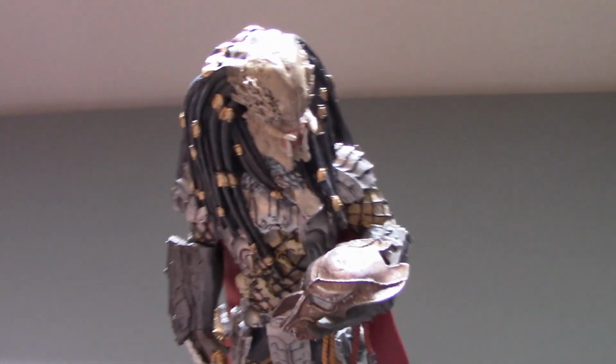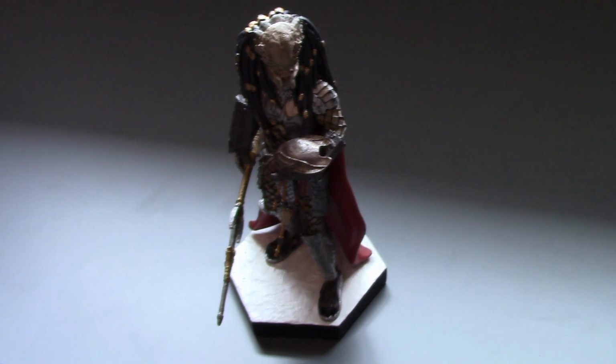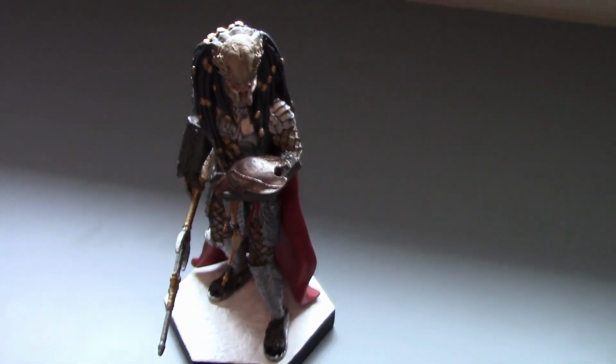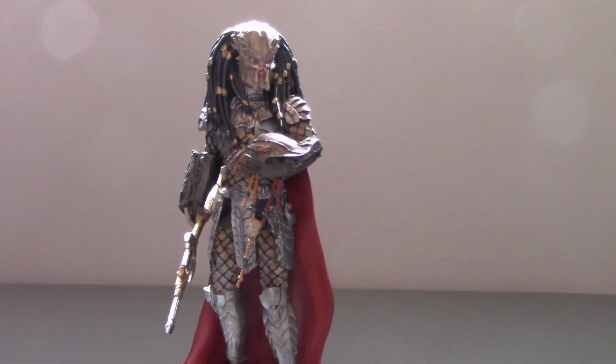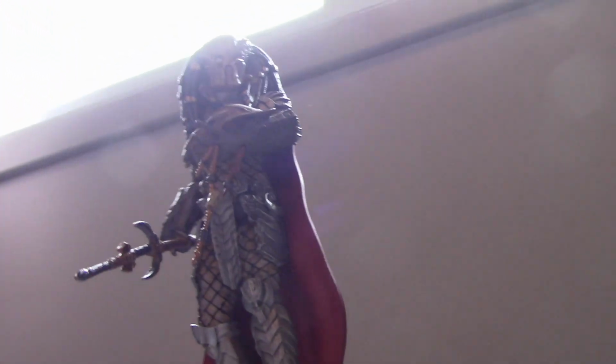And again, with the size, it's easy to display. You know, on a lower table, whatever, it looks great. I tend to do this each time, and I apologize if it's annoying, but display is very important for me, so on an eye level shelf it looks simply awesome. Now if you put it on a higher shelf, it actually looks quite imposing.